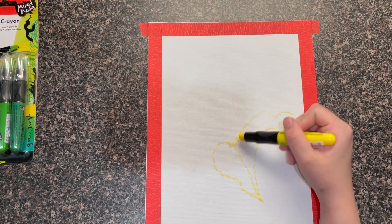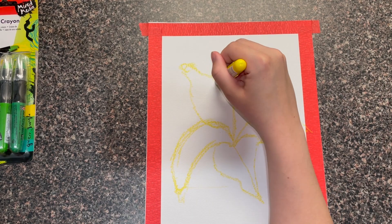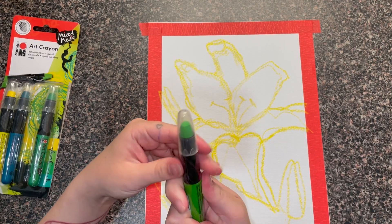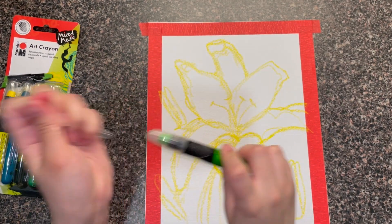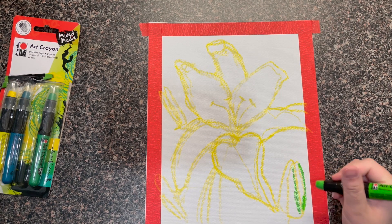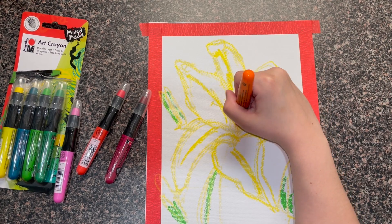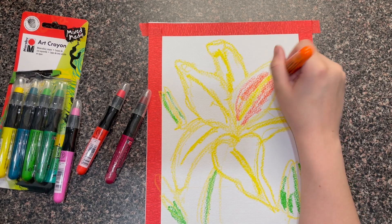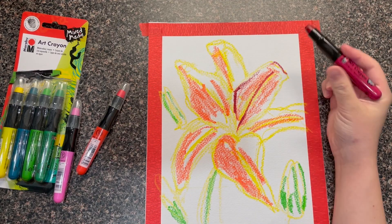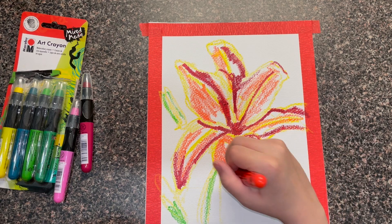I started off by just swatching in my sketchbook, and I didn't like that it smeared, so at first I did not want to use it in my sketchbook — I didn't know if it would be like oil pastels and just get everywhere. So I took this watercolor paper, which sounds like a good idea, right? But it was not. It was cold press, which I should have done hot press, because see how textured it is? It's very hard to get rid of that texture. Use hot press, because cold press is too textured and makes it harder to blend and get a smooth coat.